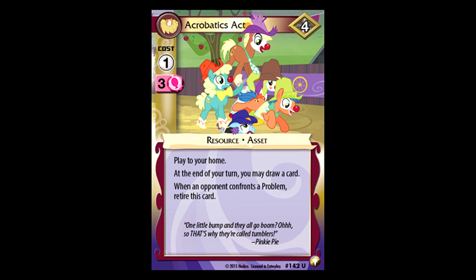Acrobatics Act is a very good early game card. It's a little useless later in the game, but if you happen to get this within the first 2 to 3 turns of the game, it's pretty awesome. You play it to your home, and at the end of each of your turns, you draw an extra card, and when your opponent confronts a problem, you retire this card. So as long as you can keep your opponent from confronting problems, this is another card draw that you get every turn. Pink does card draw so well, and this is no exception to the rule.